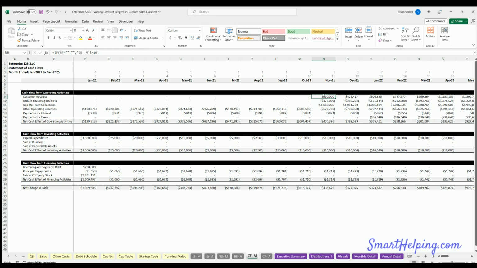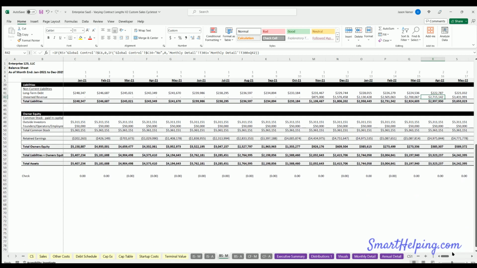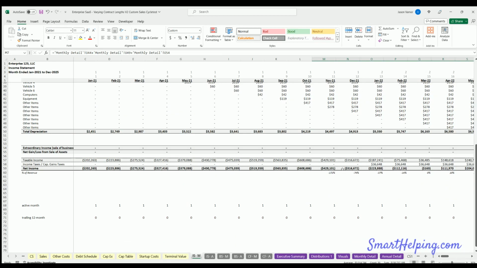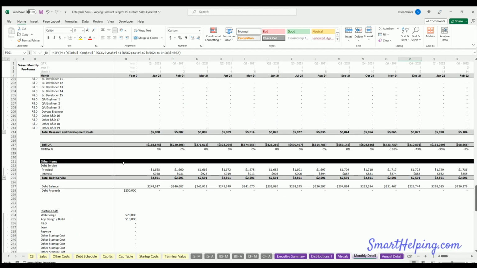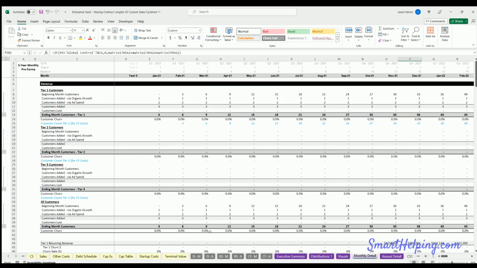Now the customer receipts in this case are $75,000 more because you don't want to offset the one-time fees, you're just offsetting the recurring contract amount. And so in order to balance, see all this stuff balances out, balance sheet, income statement, all that has to flow through. And you see on the income statement, you're still only recognizing the revenue that's earned. You're not recognizing that full customer receipt amount here. And obviously with enterprise SaaS, it's assumed you're going to be under accrual basis. So that's why the income statement is just using the even amount of the revenue earned here, not the one-time cash collection. And you can see this is also offset based on the sales cycle. So very cool updates I did with this. These updates happened a few months ago, but pretty cool.